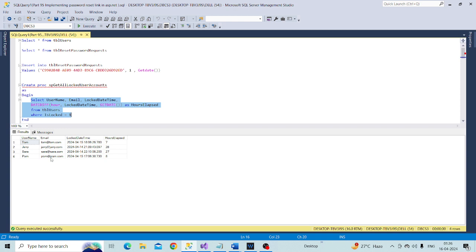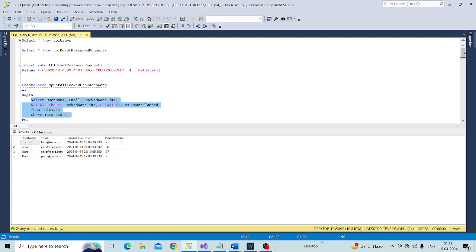Okay. So the username column in the grid view control gets its data from SQL Server column username. That's what we have to specify as the data field.